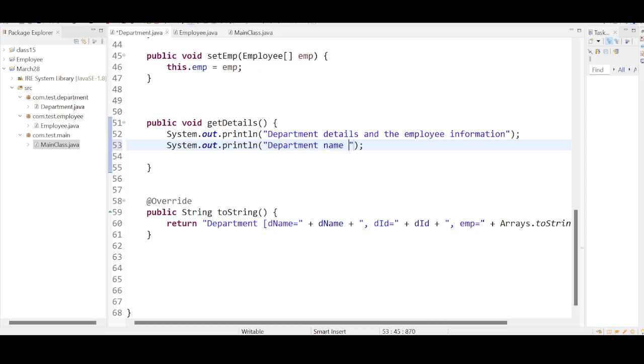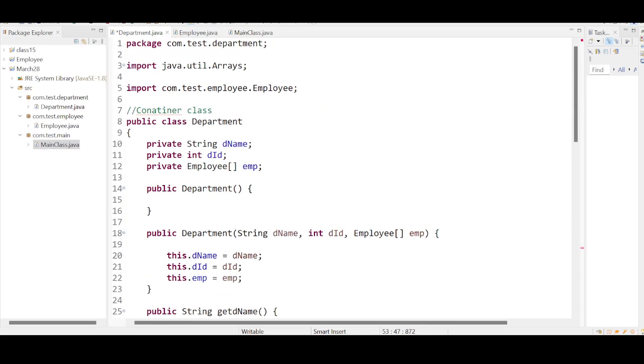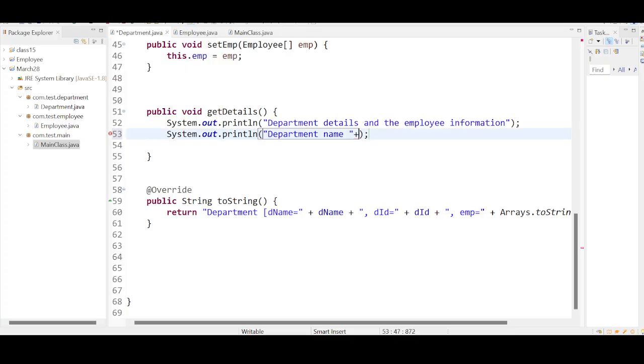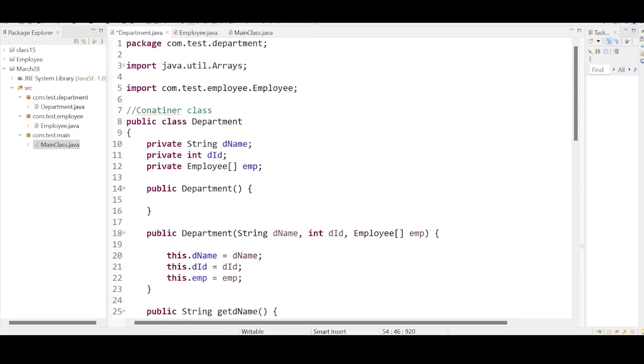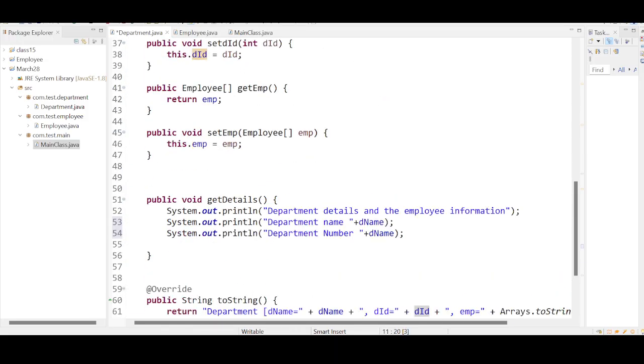So I'm taking a string like department name followed by concatenating with what? I'm using this variable name, D name. Okay, and next one is department number. I'm using this variable name DID.